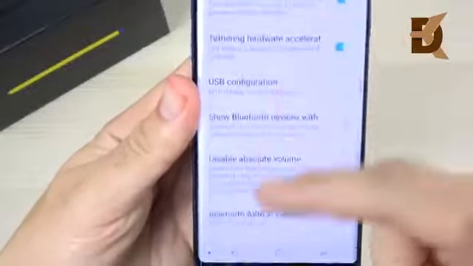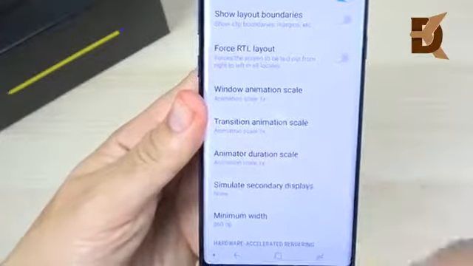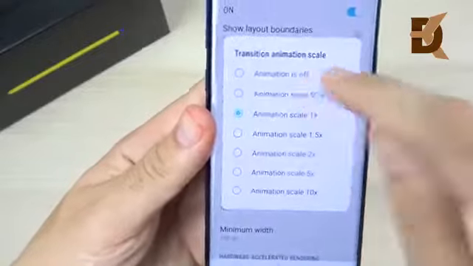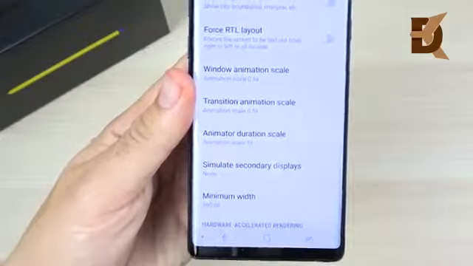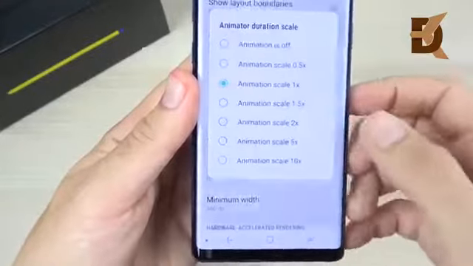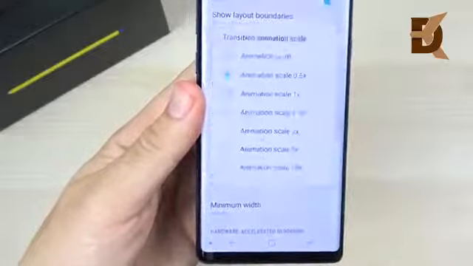We're gonna scroll down until we find Animation Duration Scale. So let's go down here. You can see Window Animation Scale, Transition Animation Scale, Animator Duration Scale right here. Put these on 0.5. Now, the reason why I don't put them to off is because it takes away the beauty of even having an animation, but it does speed it up at 0.5 enough where you definitely will feel it. The one that really makes you feel it though is the transition one.